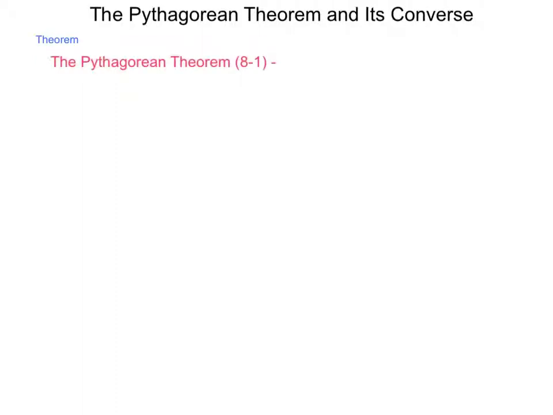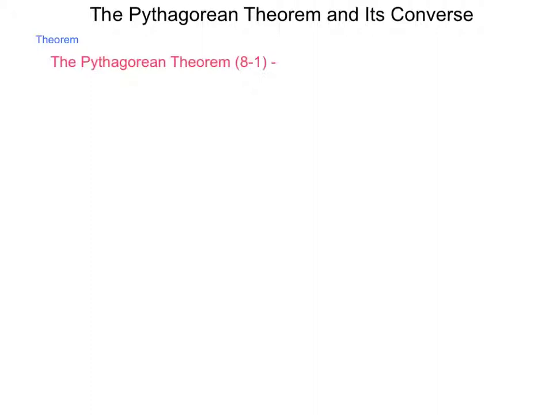Our next area of study in geometry is going to be a look at right triangles and a little bit at trigonometry. We're going to begin this with the Pythagorean Theorem and its converse. Now, most people by the time they reach geometry have already worked a little with the Pythagorean Theorem. We're going to do some more in-depth look during this study.